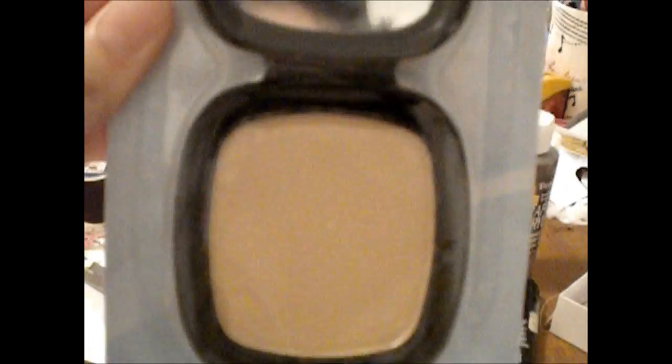This is actually going to have to go — I need to get my stuff, so I'm going to pause it. Okay, so this is a pressed powder, but I'm actually going to use it for craft usage, so I'm not going to put it on my face, because I did get it from the dollar store — all of it is for a dollar.